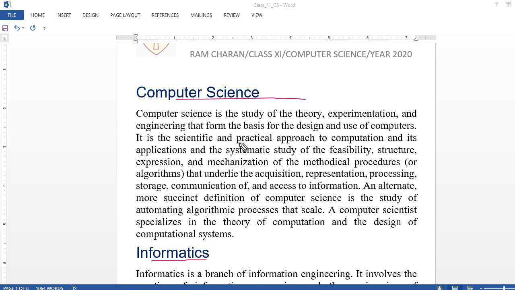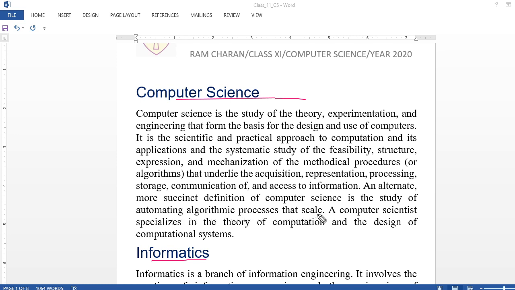It is the scientific and practical approach to computation and its application, and the systematic study of the feasibility, structure, expression and mechanization of the methodical procedures or algorithms that underlie the acquisition, representation, processing, storage, communication and access to information. Right? An alternate, most simple definition of computer science is the study of automating algorithmic processes that scale.